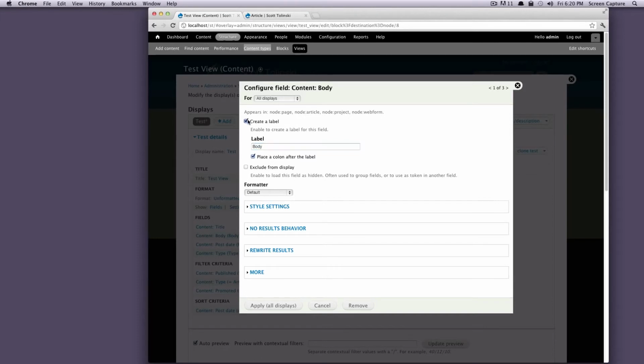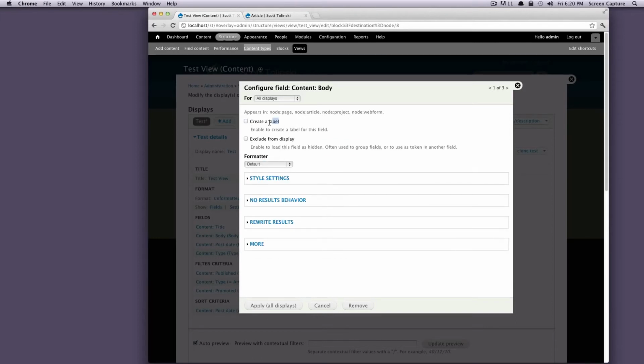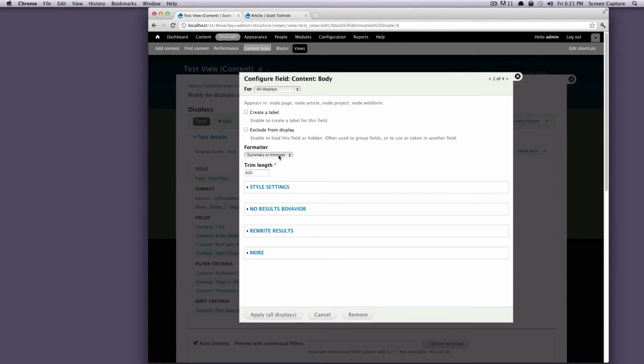So we don't want a label. Let's click out of that. I actually don't know, I don't even use label that often. I don't know why that's selected by default. But it is, so that's one of those things you just got to live with Drupal. And this exclude from display is going to make this field hidden, which can be useful if you're rewriting it, or you're using a custom field where you can use replacement patterns to bring this information back in here. So this exclude from display is actually pretty useful. However, I'll go over that in the more advanced section on fields, and we just won't worry about that right now. Because this is just our content body, I actually want this to be summary or trimmed, because I don't want all this text in here.